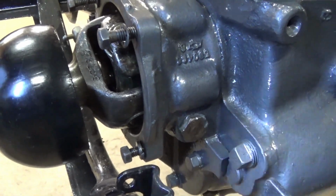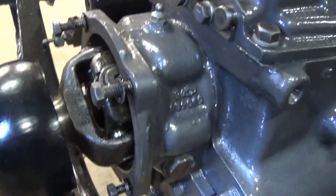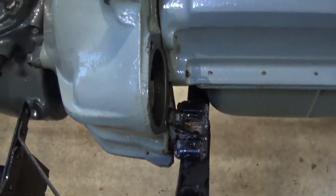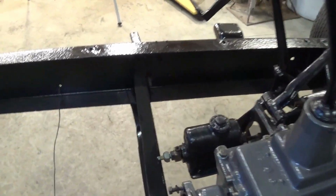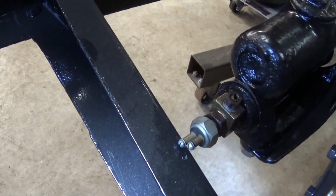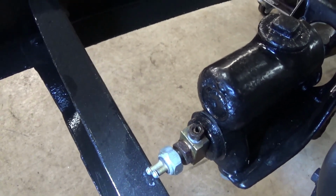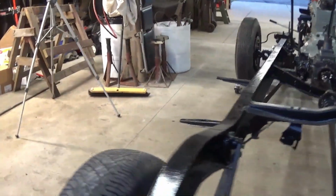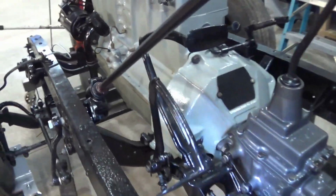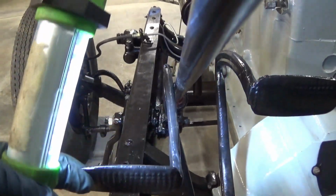But I'm running out of time tonight, so I just wanted to get the engine in, and it's there. I'm not going to put the rear bolts in yet because the back of the engine is going to need to be jacked up in order to put that mount in there. And you can see how close I am on that unit there. That's the brake sender, and so that may have to come off and put one on at a right angle for that. I don't know, but anyway, you can see where my clutch ended up. Let me bring you around. I'll walk around to that side. I pushed it all the way forward just so I could get it on because it was giving me fits. But yes, it just misses that. In fact, it hits it.